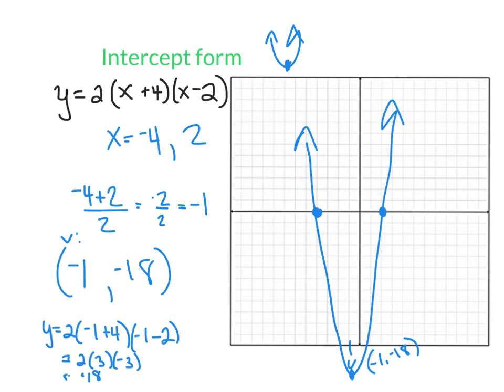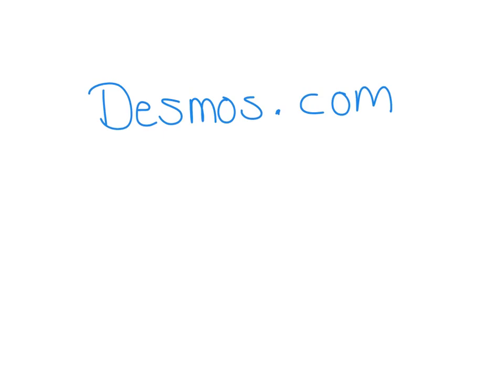The final thing I want to point out is in these, if we were doing this in class, I would be showing you on your graphing calculators how to do this. And since you don't have a graphing calculator at home, one of the great websites for graphing on your computers is desmos.com. If you just type in the function, it draws the beautiful parabola for you and you can see all the points you need. But you do have to know how to find your vertex and at least one other point to do a good sketch.